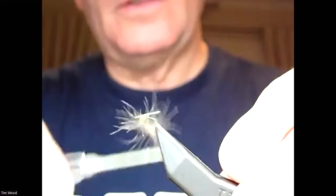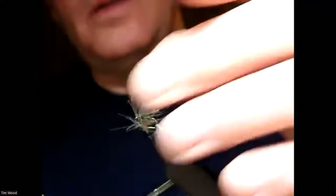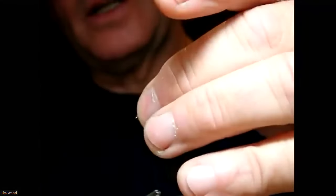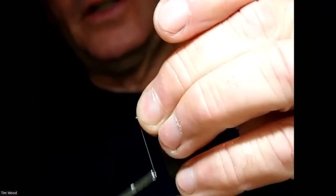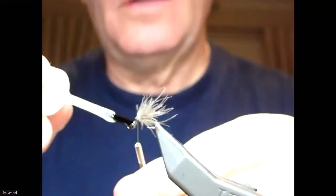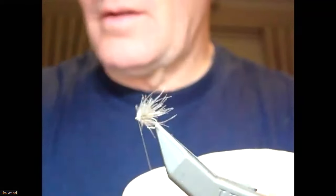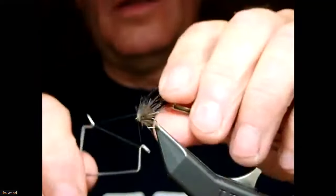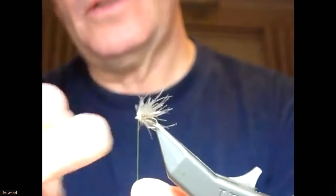And then start where you've tied your wing in. When you start, pull all your fibers back as you tighten. Just keep pulling them back, and you'll get to the eye. A bit of varnish. Whip finish, and just pull your thread down, tighten it up.